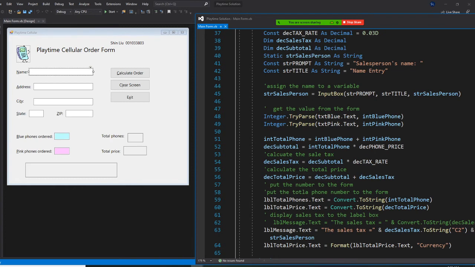So we're going to use a variable to count. The integer total phone is an integer, a number. But lblTotalPhone.Text is a string. An integer cannot equal a string, so you have to convert the integer to a string.